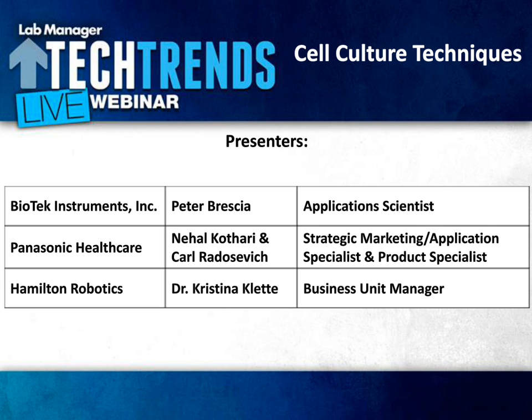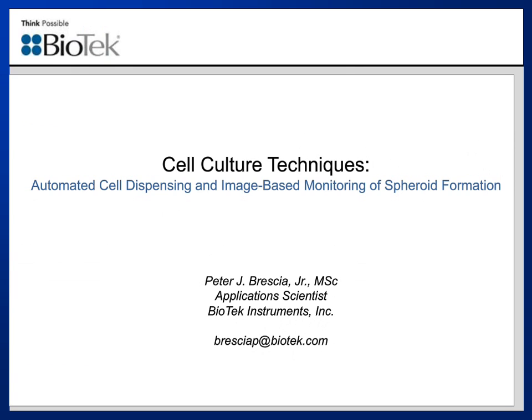Thank you, Trevor, and thank you all for attending today. Today I'll be discussing cell culture techniques that include automated cell dispensing and image-based monitoring of spheroid formation. These are recent methods that were developed to help aid in the generation of spheroids and the use of automated digital fluorescence microscopy to aid in the tracking of spheroid formation in a microplate-based format.